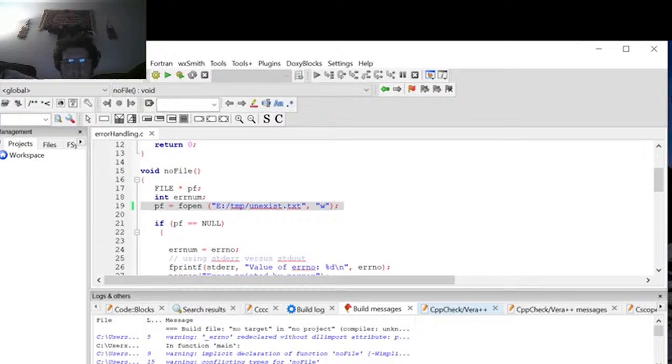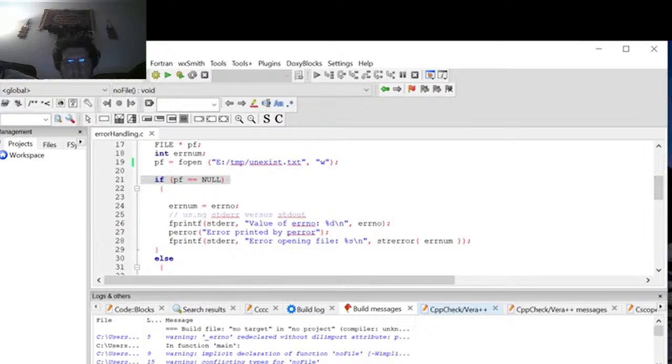I set my file pointer equal to the fopen function call, and it will fail. In the event it comes back as null, I'm going to store in my local variable here, errnum, the value that is passed into my errno. Here I'm using fprintf, and again I'm passing standard error instead of standard out, so I can utilize that error number. And this is my explicit string, and I'm just going to output whatever that value is.